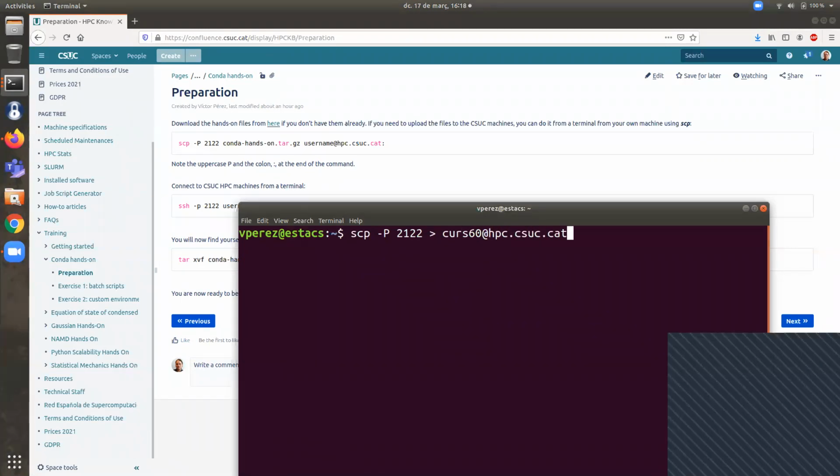Like this, if I don't put anything at the end, it will just go straight into my home. And then here, I'm looking for this file.